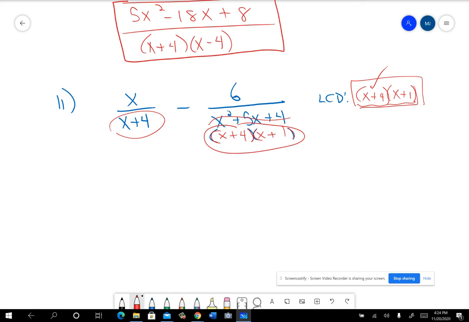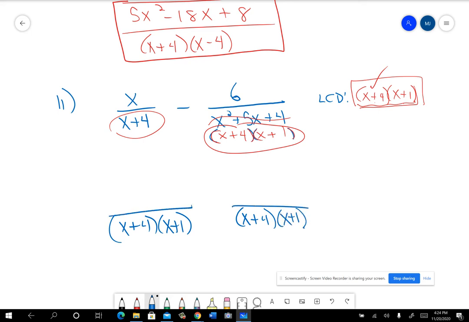All right, now you can't clear the fractions. You're just adding and subtracting them. You don't have an equation like we did earlier. So what you need is to get the fractions to have the same denominators. Okay, well, the second one already does, doesn't it? So there's nothing I need to do to it. It already has the denominator I needed, okay?